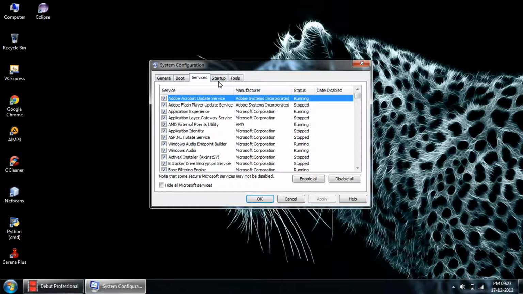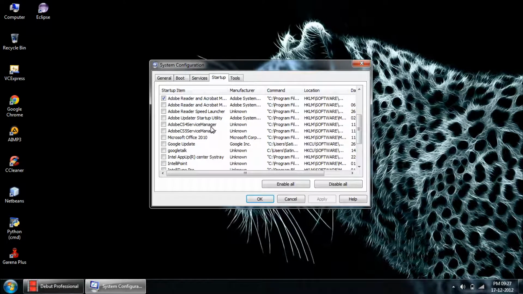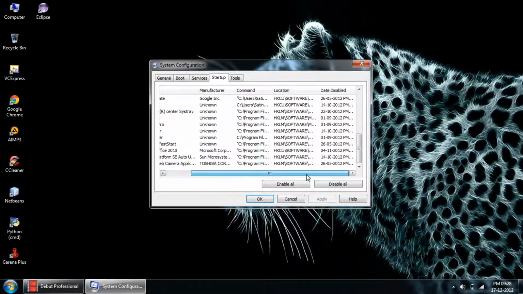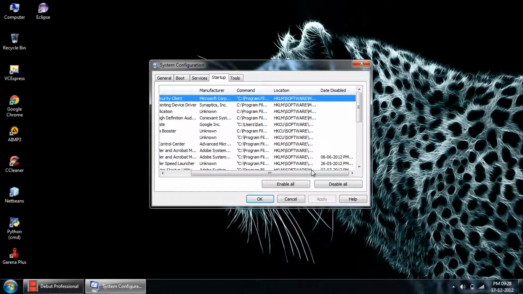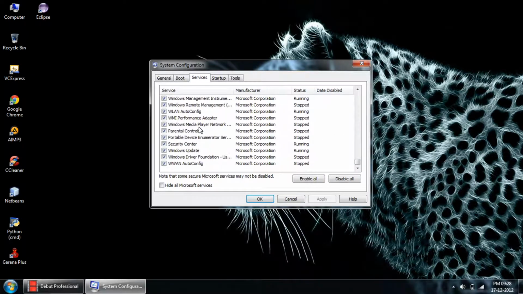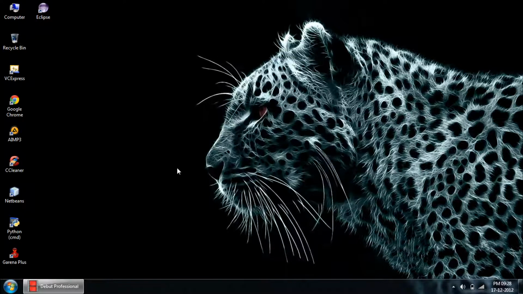Alright, when we disable most of these applications, like you see, so many are disabled right here, and they were disabled at this time, so they do not add to the boot time and make my system faster. And there are a lot of applications, some of which I have disabled, so you can disable them too to increase your system speed.